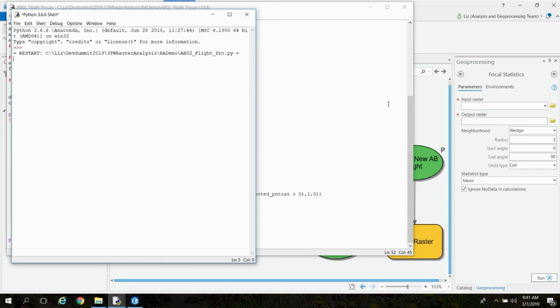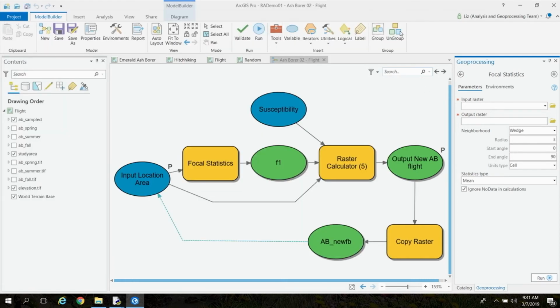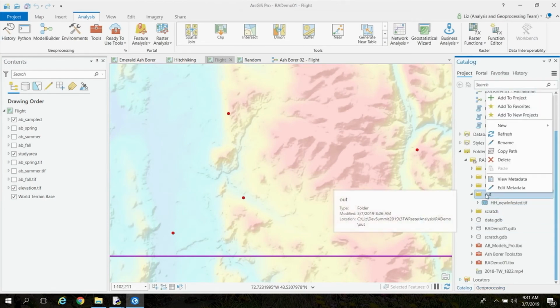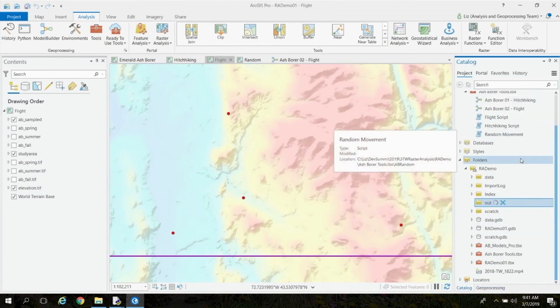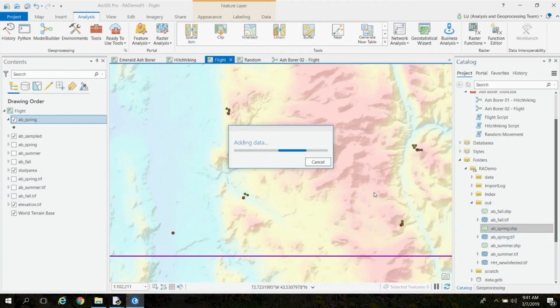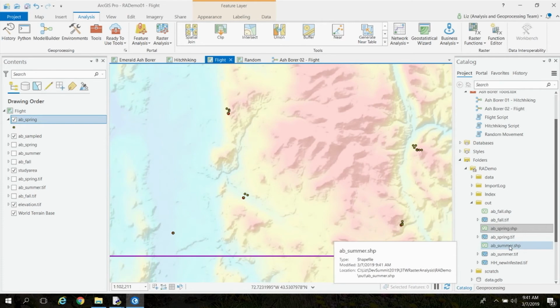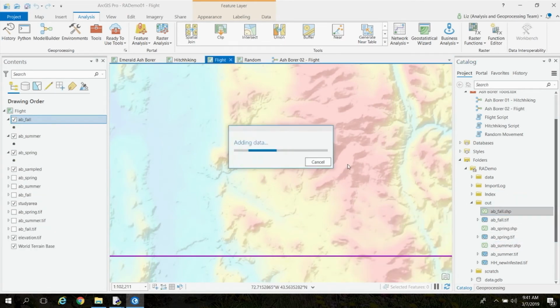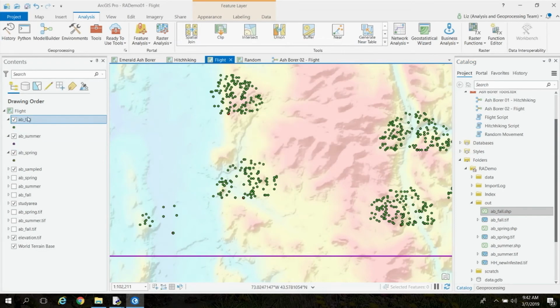and we'll iterate through this model again 3 times, once for each season, having the flight simulate go the respective amount. So if we come back here and we go to my output folder, and I refresh, you can see in the spring, and then in the summer, they move much further, and then in the fall, they move a little bit more.